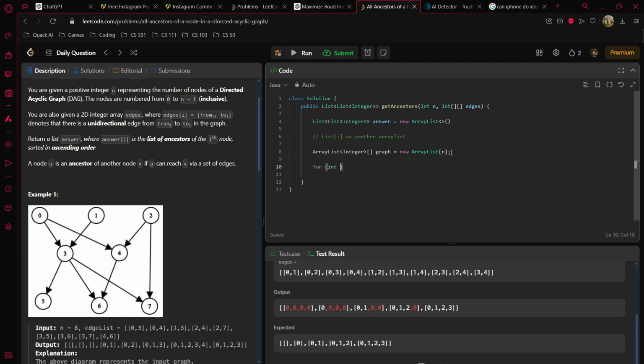For int i equals 0, as long as i is less than n, i plus plus, answer is going to add a new ArrayList for each one of its ith positions, and graph is going to set graph of i equal to a new ArrayList. That is our graph of i, sorry.